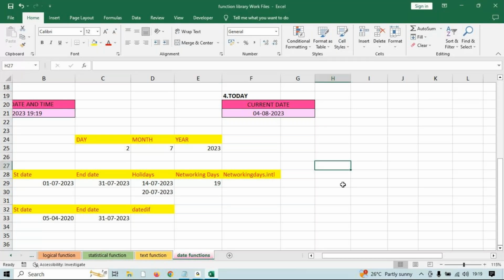So how come 19 days? The 19 working days plus 2 holidays, plus the last month, that is the 7th month, which has 5 Saturdays and 5 Sundays. Excel takes Saturday and Sunday as the weekend by default. So that is 10 weekend days, 2 holidays, 19 working days. Totally the last month has 31 days. Is that clear?